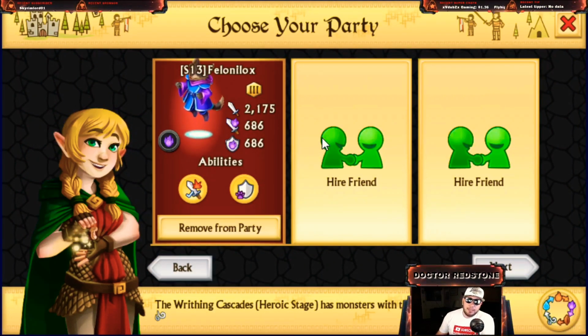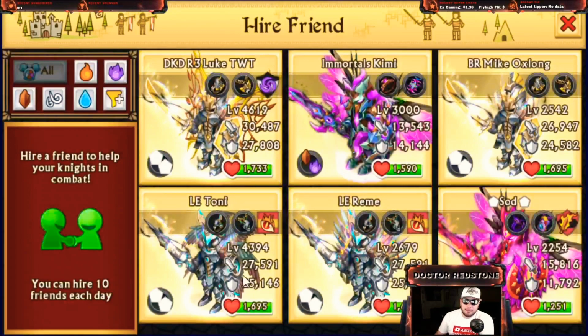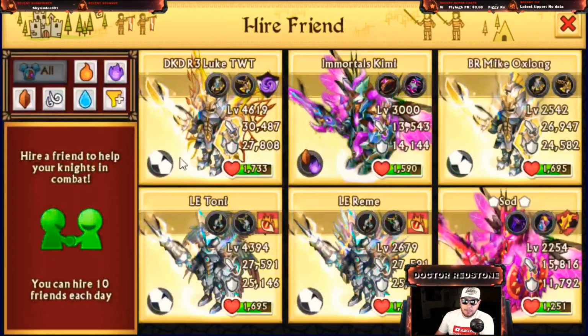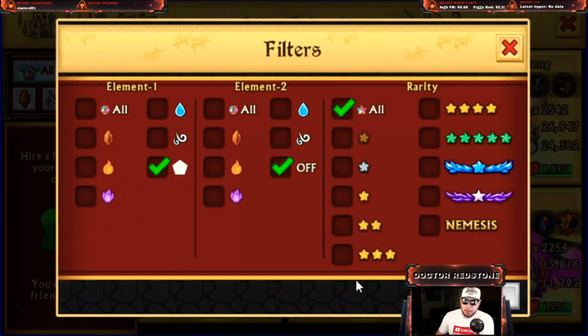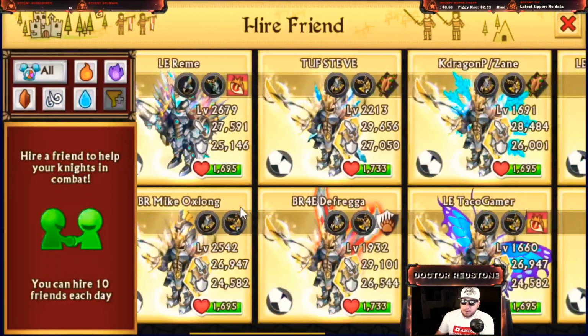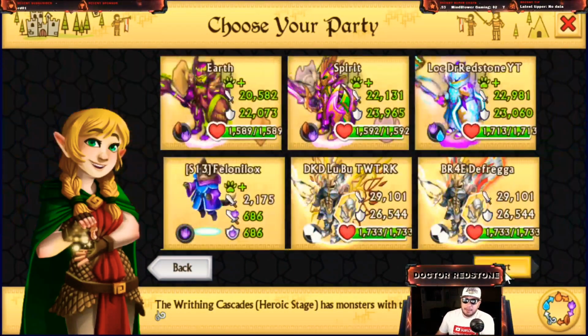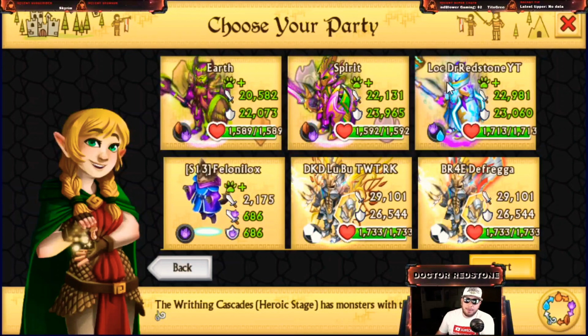Now there's a couple different things, and we're gonna talk about it in today's episode. Let's grab these guys and we can talk a little bit more as the battle progresses. There's a couple different questions I always ask myself when getting into heroic mode and seeing exactly how well my knights are going to do. Usually I want to see how well my knights are going to do, and how well my first friend is going to take me into battle.